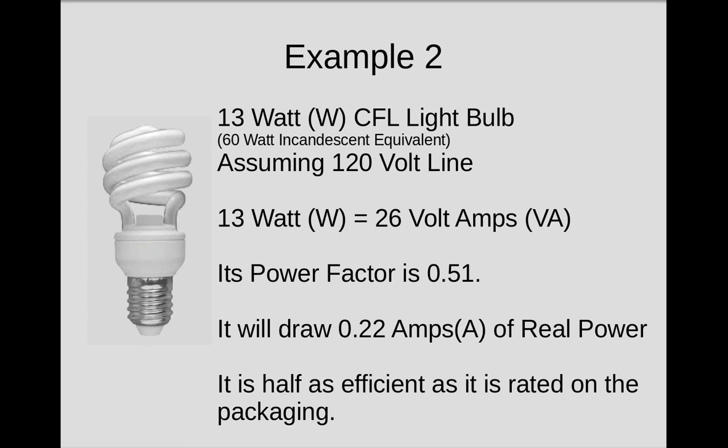Power factor on these bulbs, and I have tested these on my bench meters, I've seen everything from 0.20. A very, very cheap CFL has a very poor power factor. So these are not going to be the right measurements for every bulb that you may find. And I have seen on very good CFLs a power factor of 0.65, 0.7, and there are ways that they can improve the power factor in these bulbs to make them use less amps to light the bulb, usually with capacitors. So this bulb will draw 0.22 amps of real power. I put on here it's half as efficient as it is rated on the packaging.